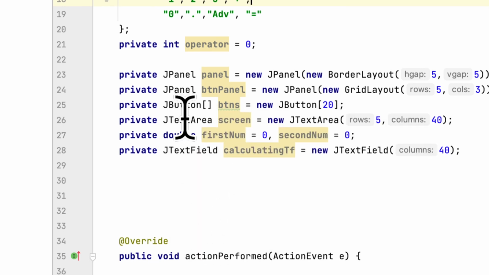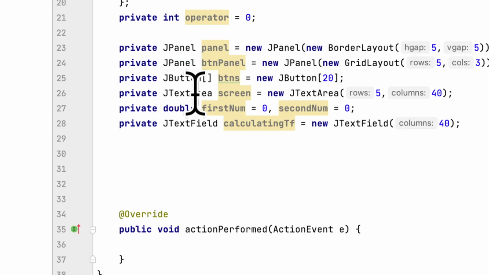Here next, I created the screen or JTextArea. This is where the result will appear, the screen, and it will have 5 rows and 40 columns. Next, I created 2 double variables.